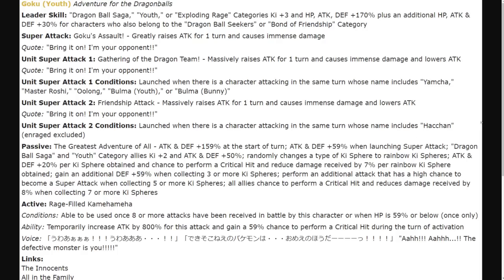Yeah, this guy does a little bit of everything. He is an orb changer. He is a nuker. He's an amazing support. I mean, Ki plus 2, attack and defense plus 50% for Dragon Ball Saga and Youth. And, oh, I forgot, the support passive here, he also gets that, right? So that's 50% more defense. So, yeah, I think defensively, it's going to be fine.